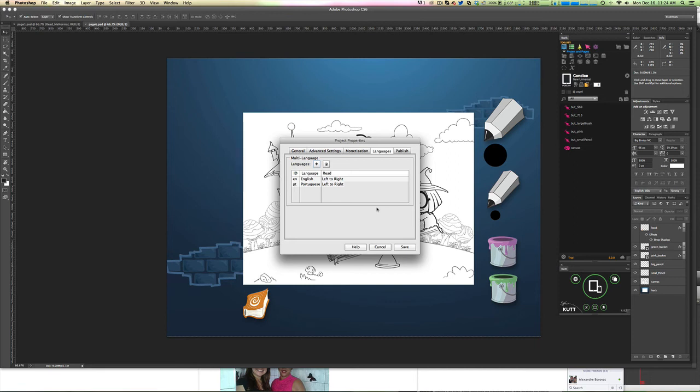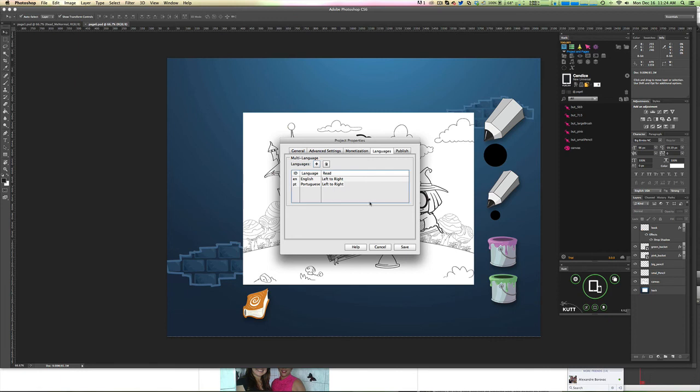Also, if you set the language using the 2 characters from the official list of 2 digits country codes, Kwik will also automatically load the app in the user's device without any need of manual input. Meaning, for example, if the user has the iPad configured for Portuguese and Kwik detects that there is a PT language inside, even English being the default language, because the user has a device set to read in Portuguese, Kwik will load the Portuguese language automatically.